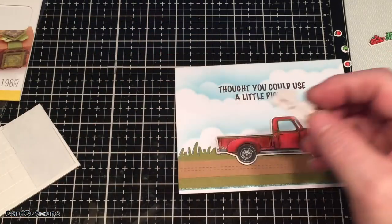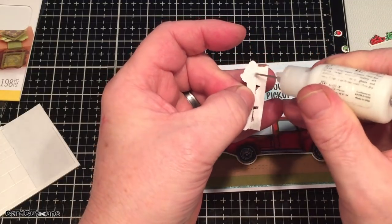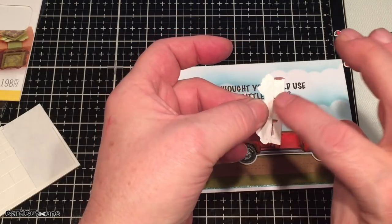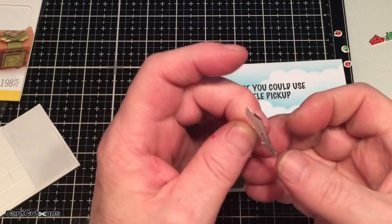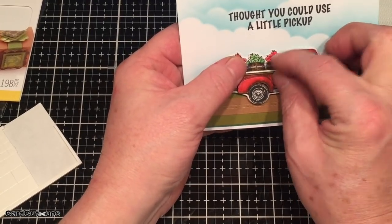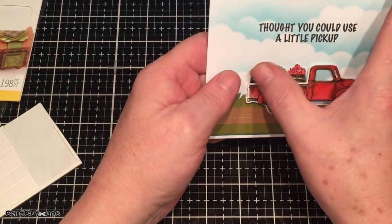Again, using some liquid glue so I have a little fussy time when I lay it down and can get it just right. Try to use very little of this. This glue works great. I really like this multimedia mat for almost all of my liquid gluing. Gives me a little time to move those around. They fit perfectly in the bed of the truck. I think that is adorable.